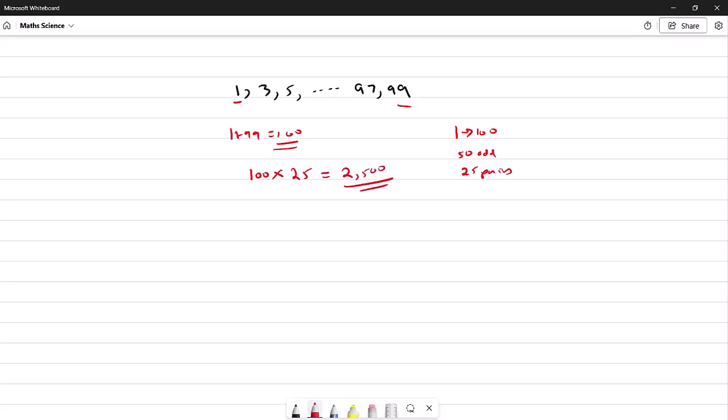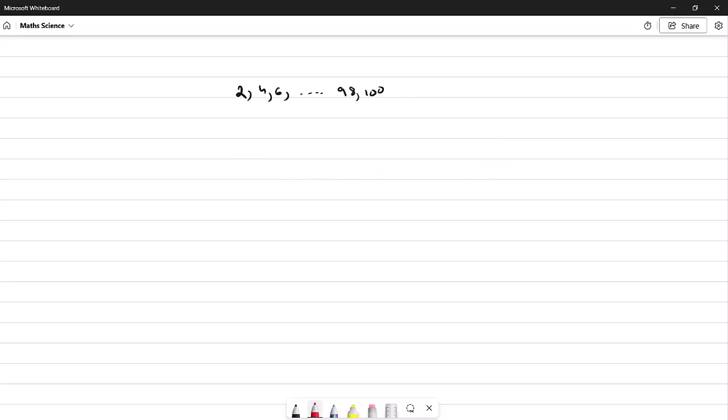And here's your answer. Now let's say you want to find the sum of all even numbers from 1 to 100. We'll do the same exercise. You just visualize in your head: what is the first number? You know it's 2. What is the last number? You know it's 100. So you know the sum of each pair would be 102. How many pairs do we have? Again, we have 50 even numbers, so the pairs would be 50 divided by 2. So you'll have 25 pairs, and your sum would be 102 times 25.